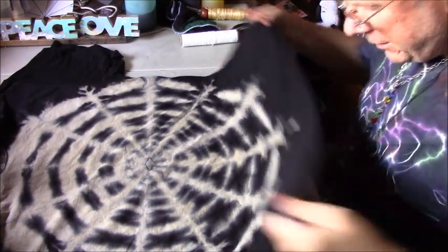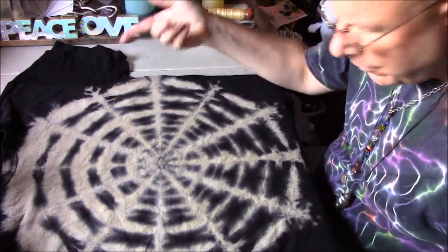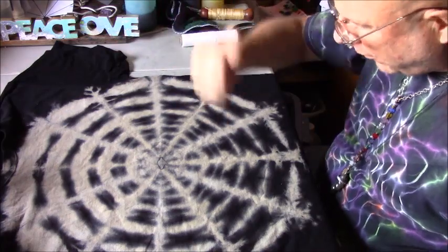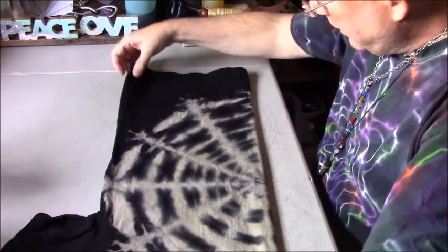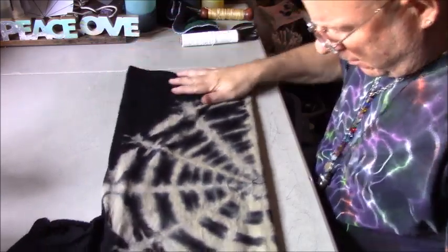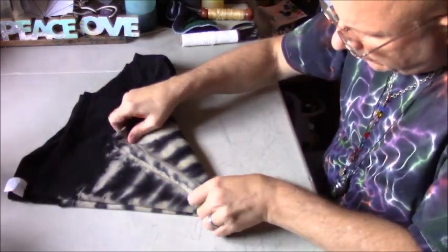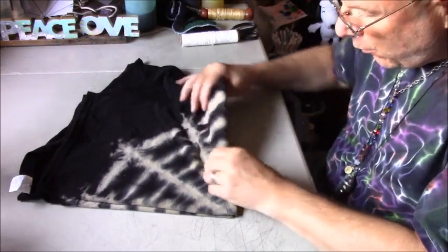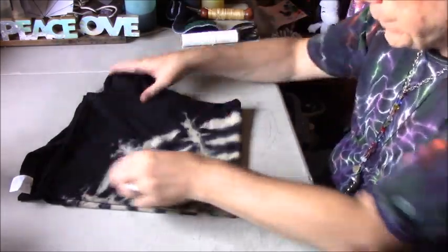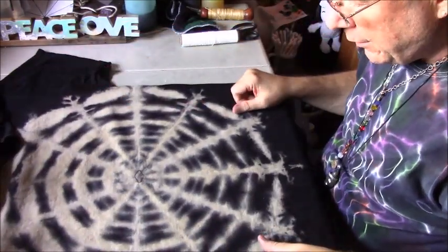Okay, here's the last one. This one is just on the front and it was discharged in a similar fashion to the other one where I tied up just the front and then used the whole back to kind of dunk it. Only this one here I folded it one extra time. You can see these lines — folded into quarters, then I did two more fold lines here: one like that and that one like that. That was how this one was folded up, where the one I did on this video I did just this much. So anyways, we have a nice bit of circular design there on the front.